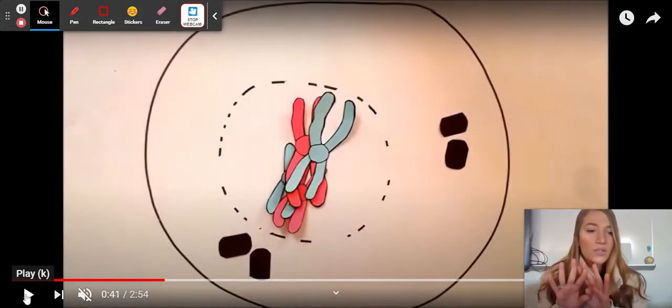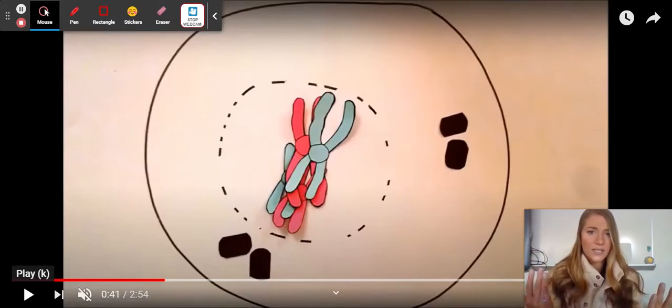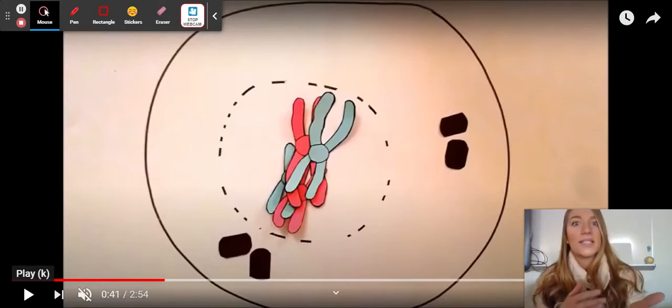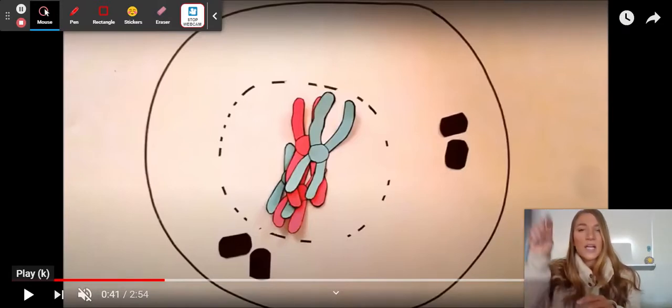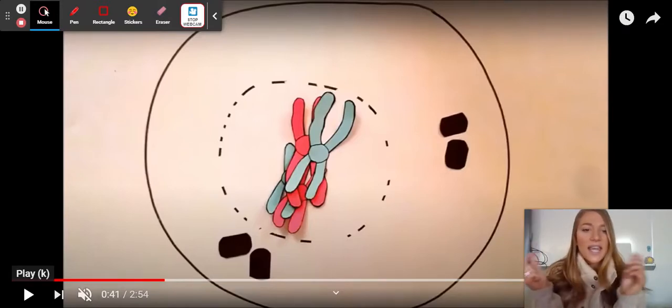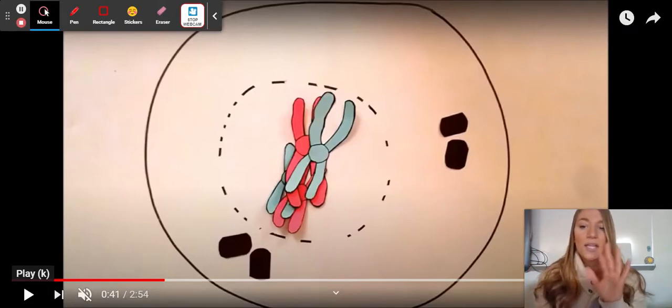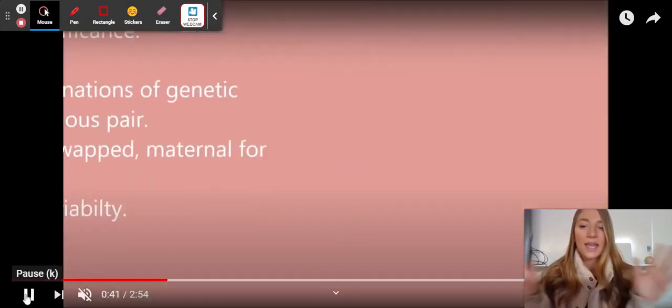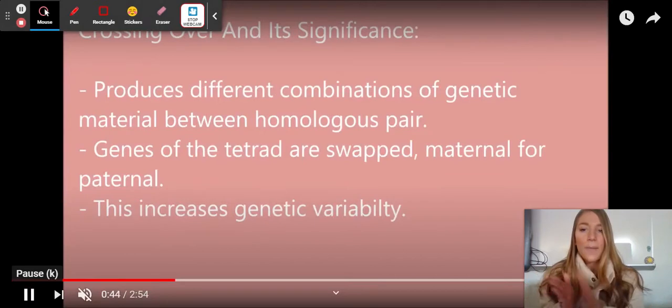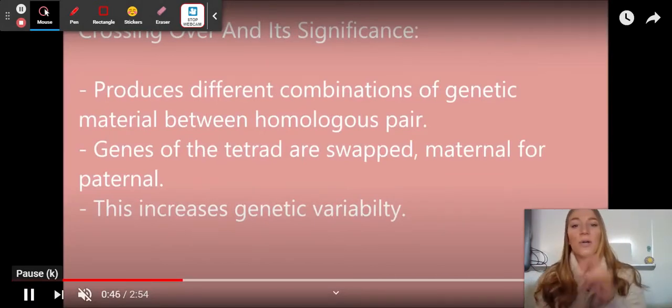So because of that closeness, they're going to swap pieces of chromosomes, which might seem weird, but it's a good thing because now neither chromosome is 100% mom or 100% dad. It's a little bit of both, which makes for more genetic diversity. The other thing you can see in prophase 1, just like in prophase of mitosis, is that the nucleus is fading away. Get rid of it. We don't want it. So remember, crossing over is something that happens during prophase 1.